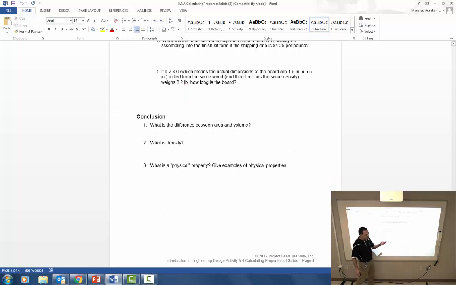There are also 3 conclusion questions at the end. You can work directly on this Word document if you want, but I would like for you to show the work for all these calculations, not just the answer. Again, use a color other than black so I can delineate what your answer is from what is already on this page. And when you're done, you're going to save this and upload it to the LMS for activity 5.4. You will have today and tomorrow to work on that before we move on.